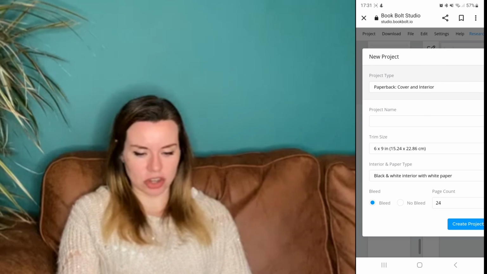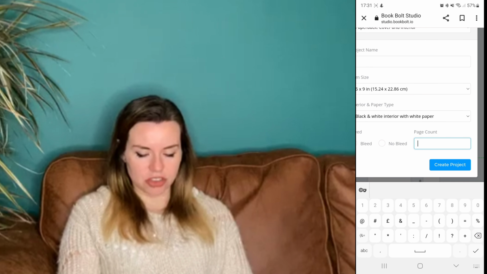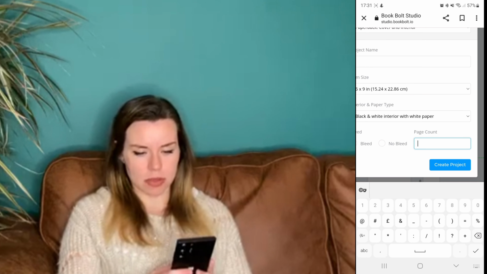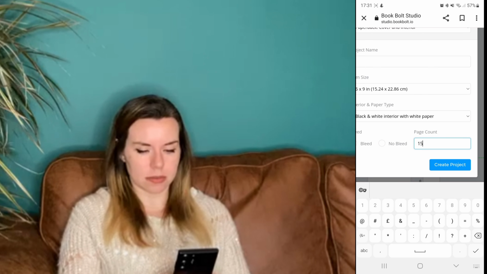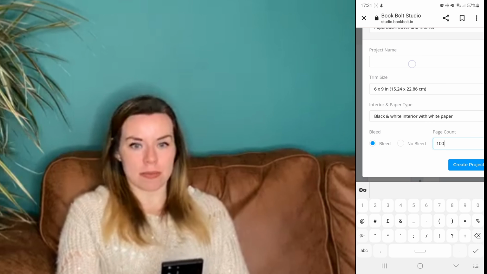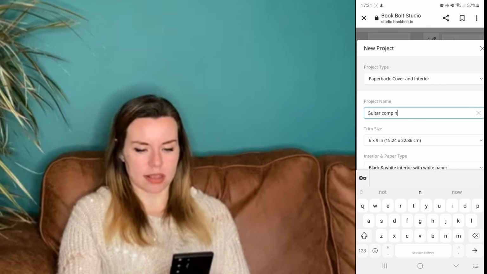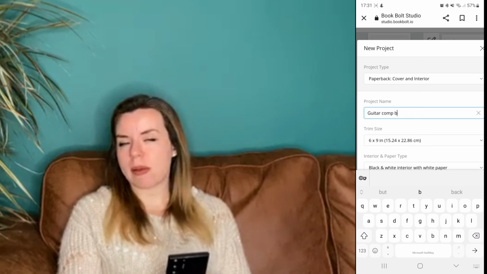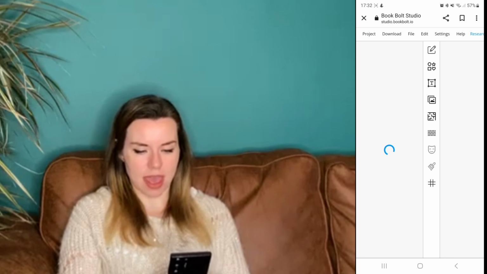And now hitting new project, we can go through and now we can adjust our page count. So for this book here, I'm going to do 100 pages. I think that's quite a good number. It's going to keep the cost down, keep it affordable. And then I'm just going to call this Guitar Comp Book. Now remember, that title's just for yourself, and hit create just there.